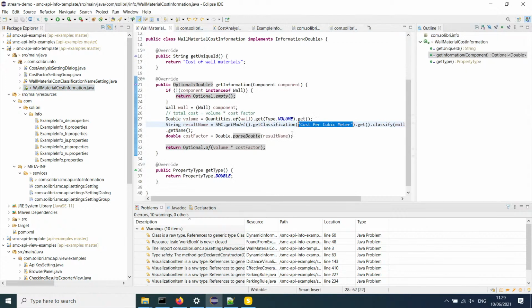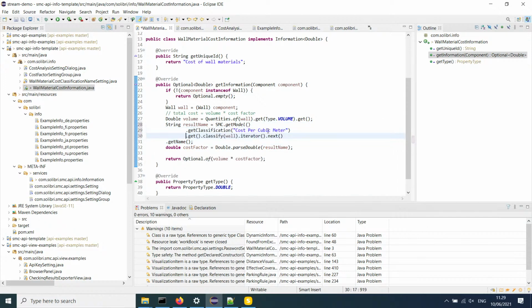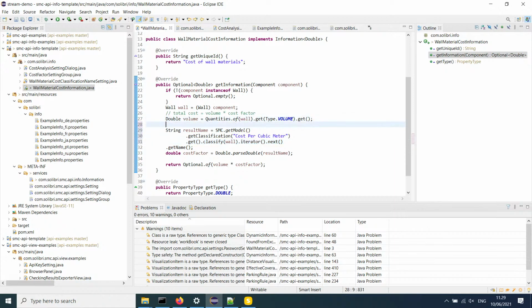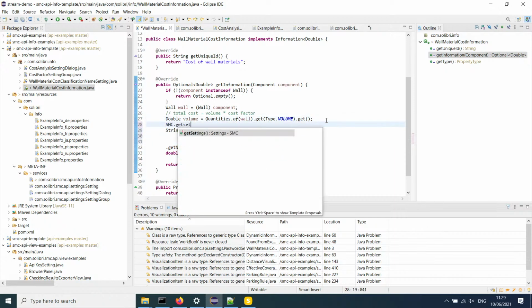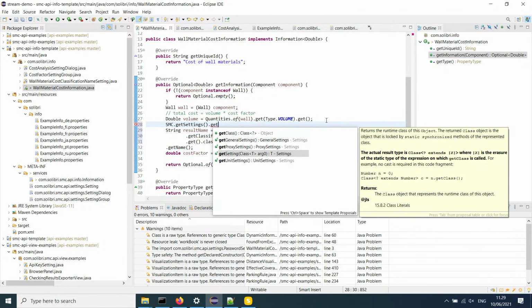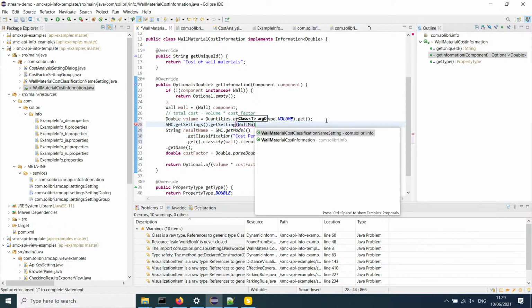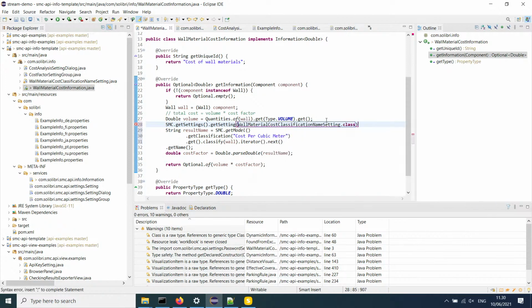We also want to use the setting here. So now we are using this hard-coded name, but let's make it use the setting. So smc get settings and get setting, and here we will ask for wall material setting, and we can define it here.